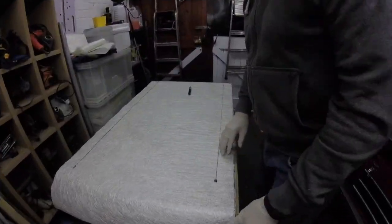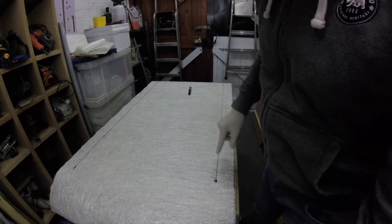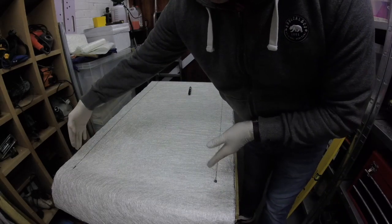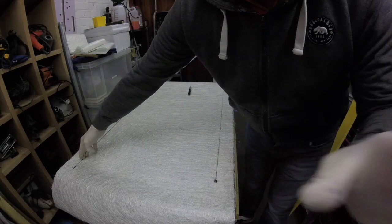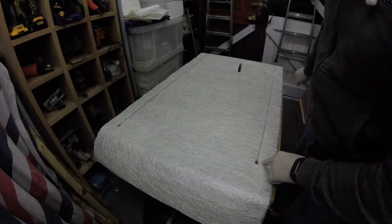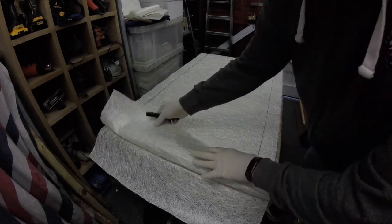What I'm doing here is measuring out two lots of glass. I've cut it. This bit is the actual outside edge of the hardtop. So I can line these up and then fold it over, and hopefully I'll have as straight an edge as I can without too much trimming.